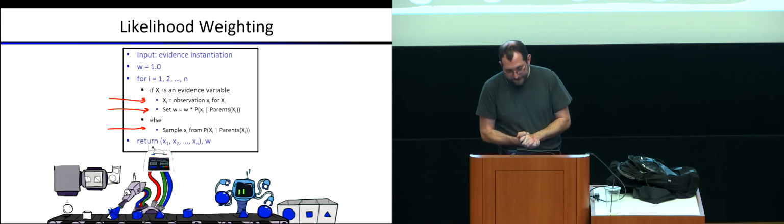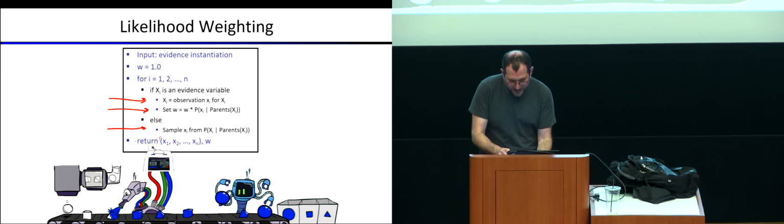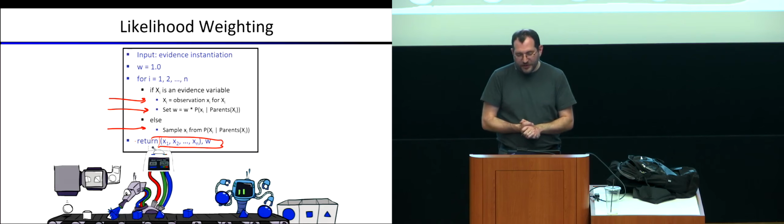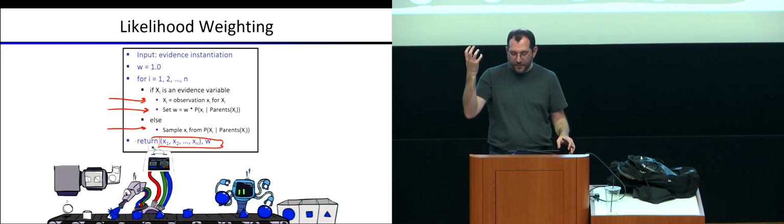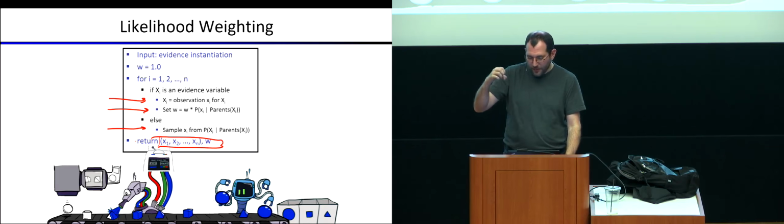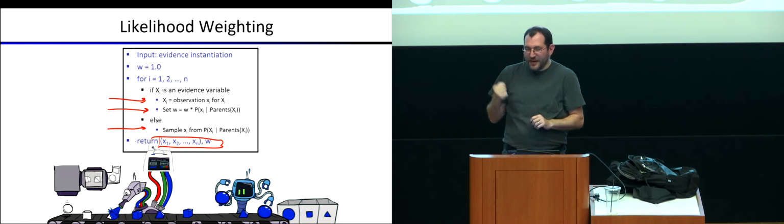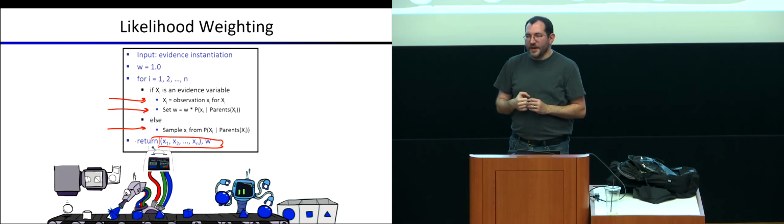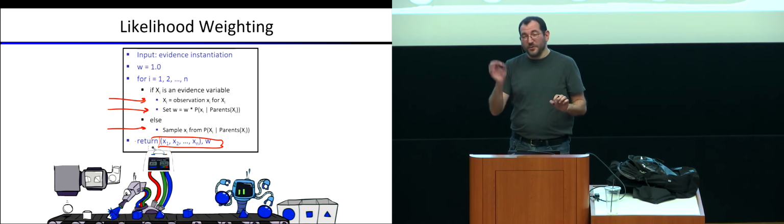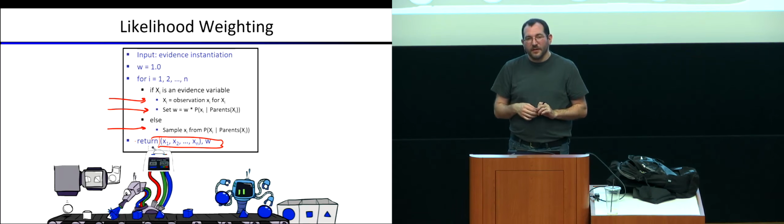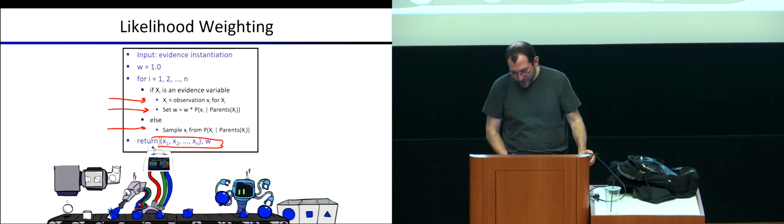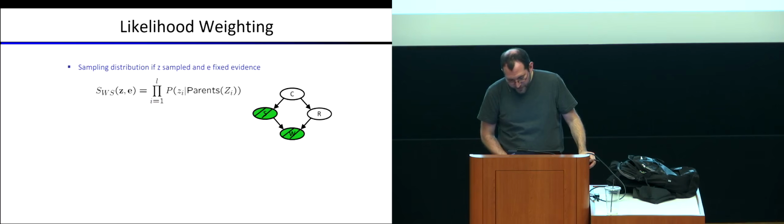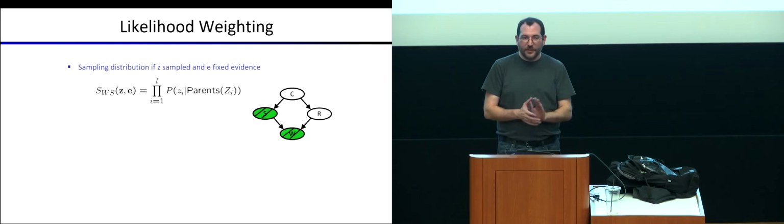Okay? What comes off now is a sample that has a weight attached to it. And so you can imagine I pull this red ball, I pull a blue pyramid off of the conveyor belt, except it's now got the number 0.7 attached to it. And not every sample is going to have the same weight. Indeed, samples often have very, very low weight because you forced a lot of evidence nodes to be something that they probably wouldn't have been. And the weights on the evidence are, in general, very small. Okay, so that's likelihood weighting.